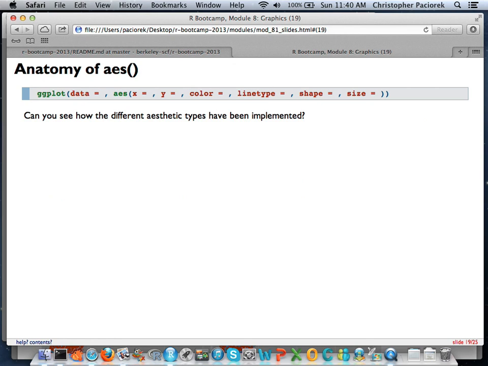And so this is just so we're absolutely clear here, these are the basic options that you're going to need for your aesthetics in ggplot. You've got your call to color, some sort of call to shape. If you're doing a line graph, you need to call linetype. If you're doing a point graph, you need to call shape, and then you can call size. So is everyone pretty clear on how we go about changing these aesthetics? Okay.